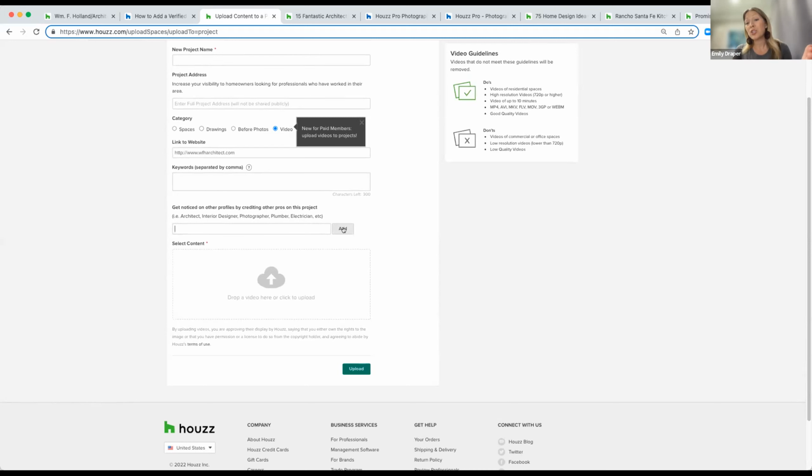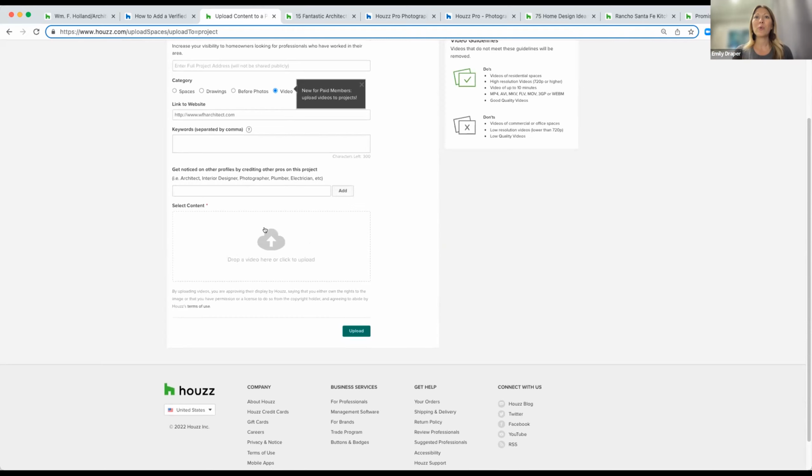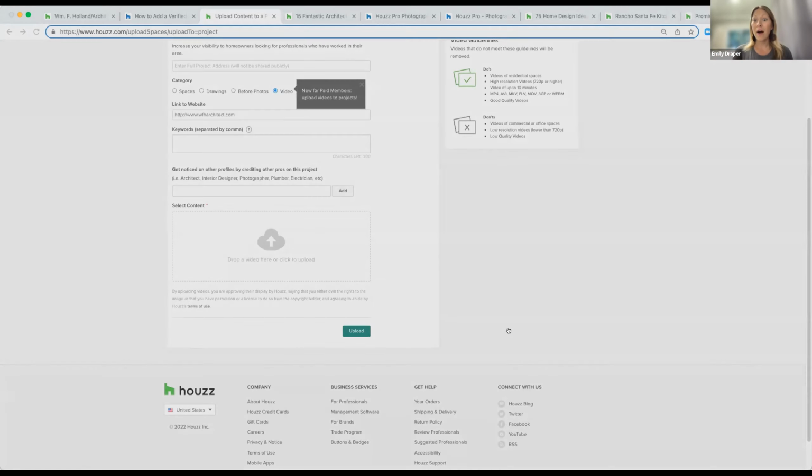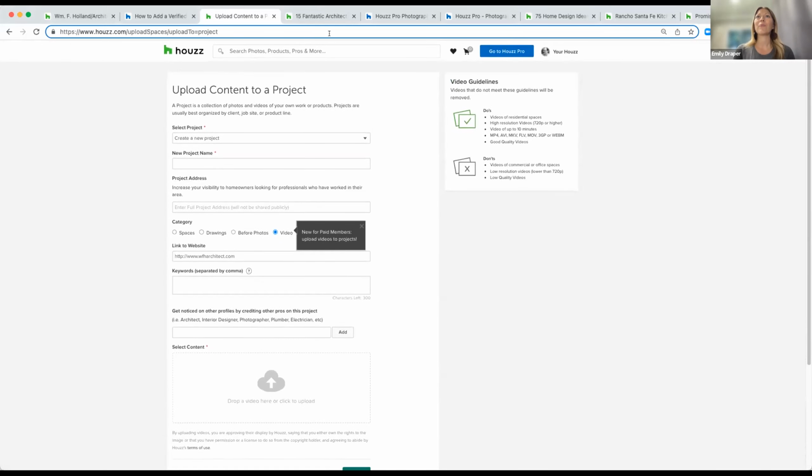It could show up on their profile as well, and vice versa, so they could tag you on projects. And then when you're ready, you would just select from the content box here, pull from your computer's files, hit upload, and it'll allow you to upload.